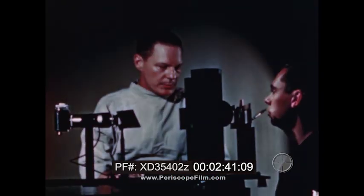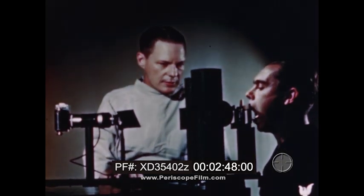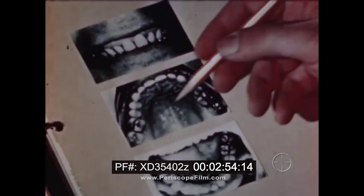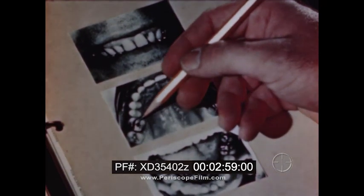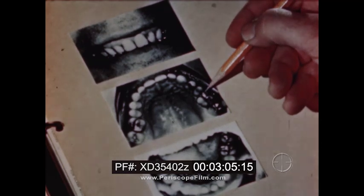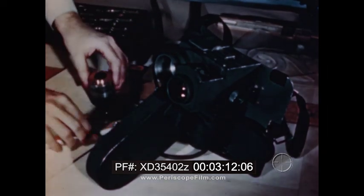The Navy desired certain dental information, so it built this unique camera to do the job. By using an angled mirror in the mouth, the camera takes pictures of tooth decay, which in itself is not important, but if the same dental weaknesses are found in 1,000 Navy men doing the same duties, it has a significance worth checking and correcting. Special cameras are devised by the Navy for special jobs.